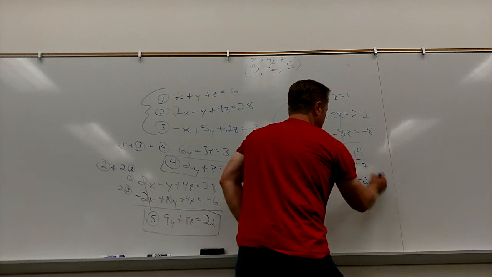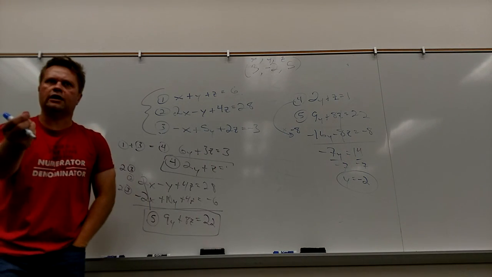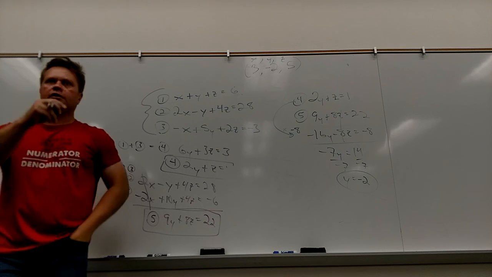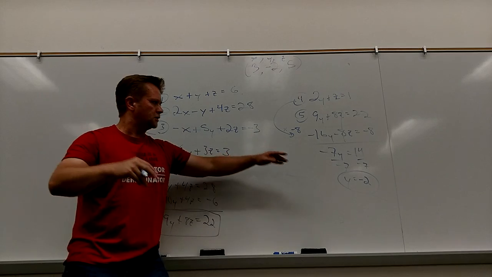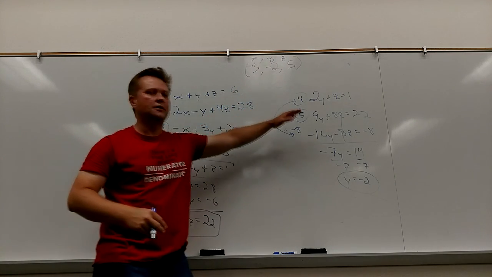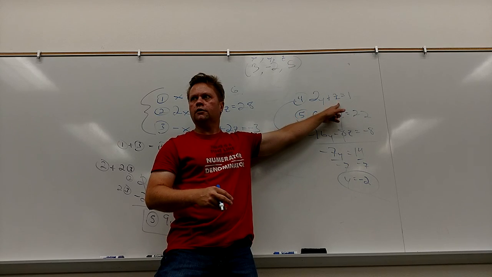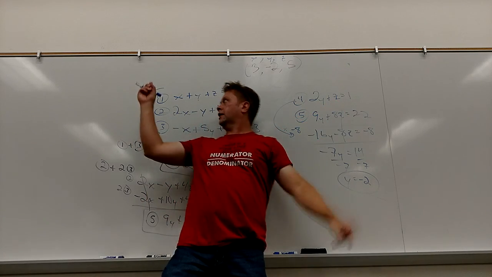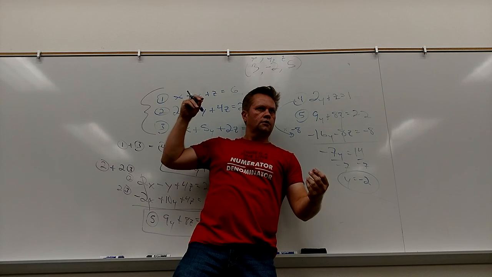So I know y is negative 2. What else can I get right now immediately from that? I've figured out a piece of information. Now everything's going to fall. I sometimes call this dominoes. Not because it's pizza, but because I can fall back, right? I know this, I fall back here. I can figure out what z is now, right? And once I know y and z, I can fall back here, pick one of these and figure out what x is. I like it.